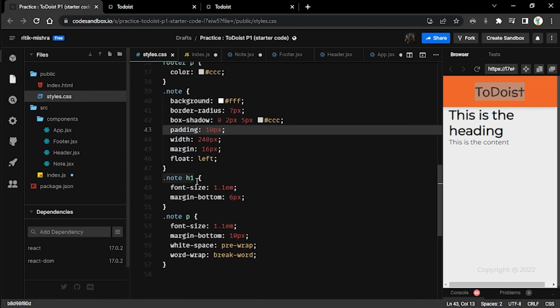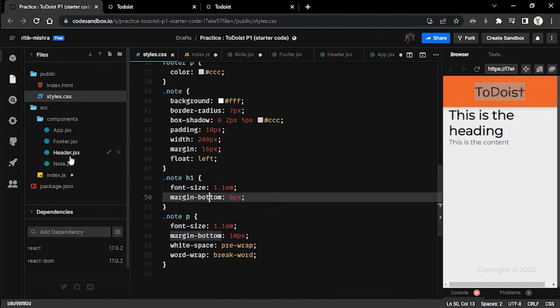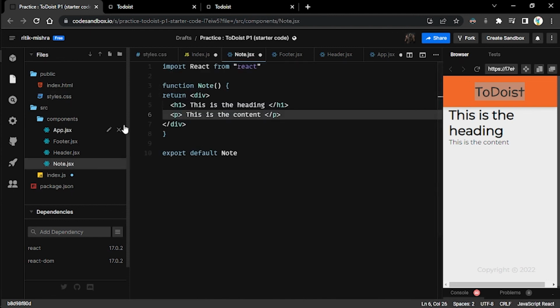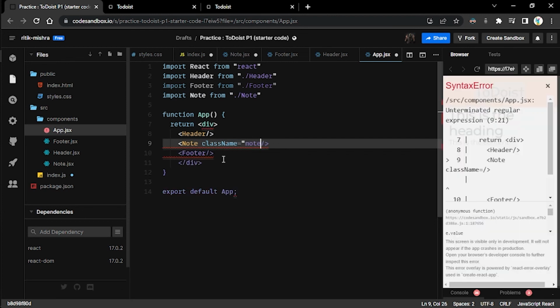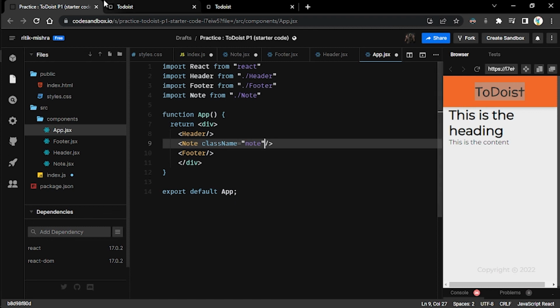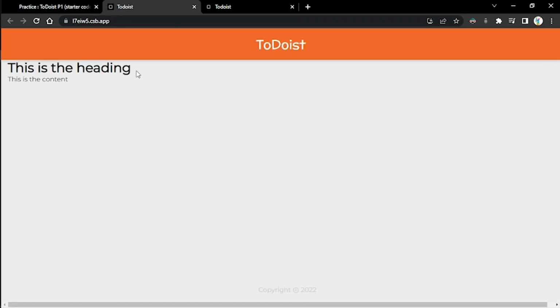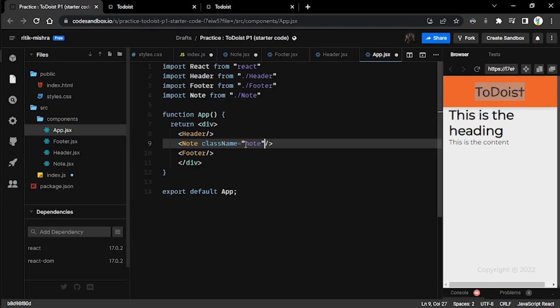And then it is sort of hinting that this h1 is supposed to be wrapped inside this class, or this h1 is also a part of this class, and this paragraph is also part of this class. So let's say if we head over to app.jsx, and then I try to add this class, which I know I have to use this camel casing convention. The name of the class was note. Even if I do this, you will see that there will be no significant difference, or let's say any difference at all. So why is this happening?